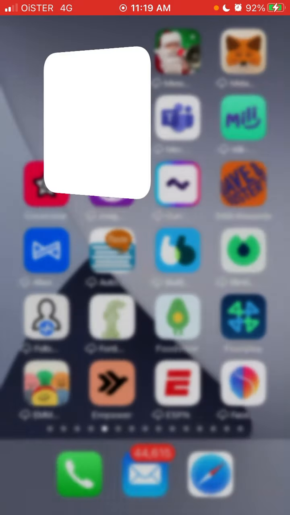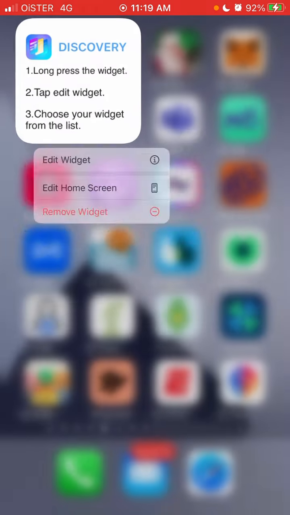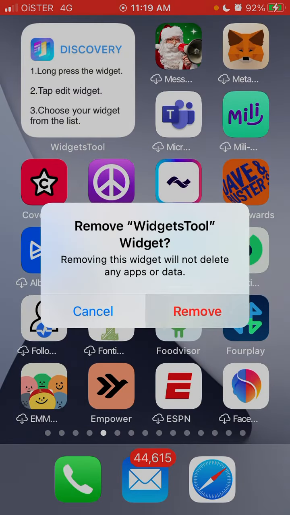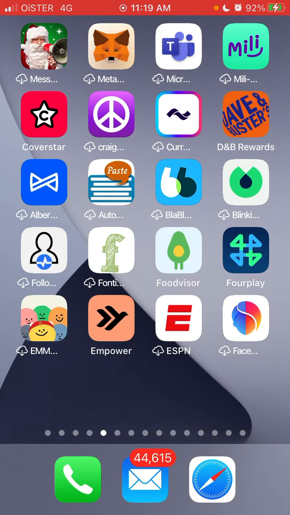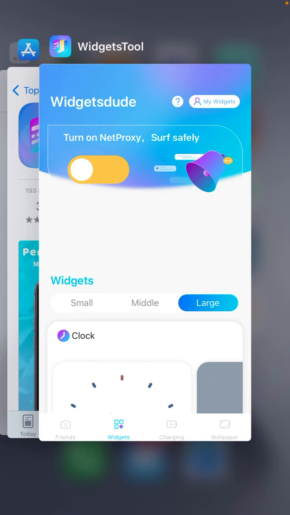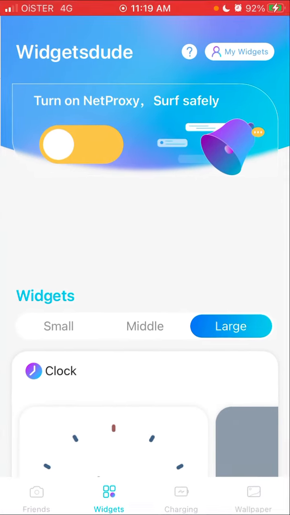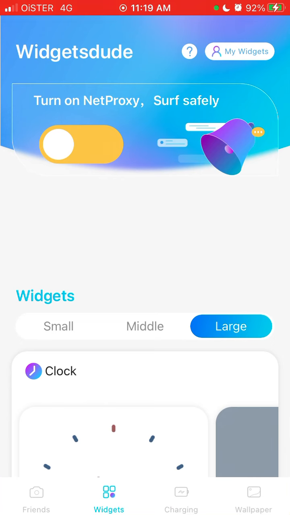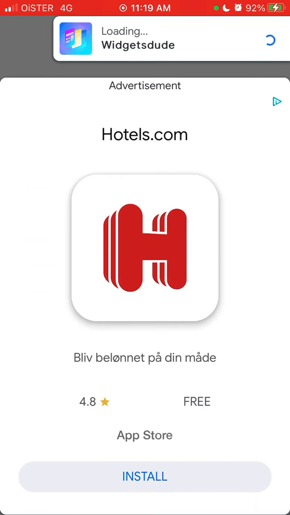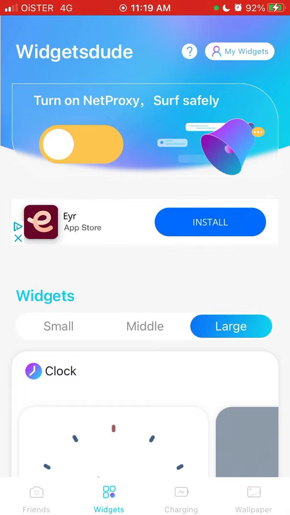Or okay, maybe that's not the right one, sorry. No, it's the right one, but I just need to create my widgets first, because the app is called Widgetsdude, but you need to search in the widget by widgets tool.